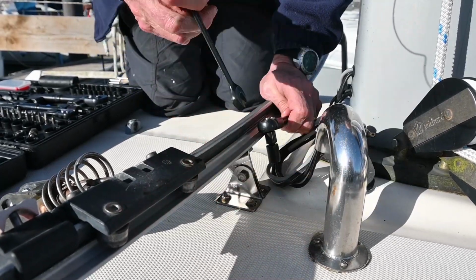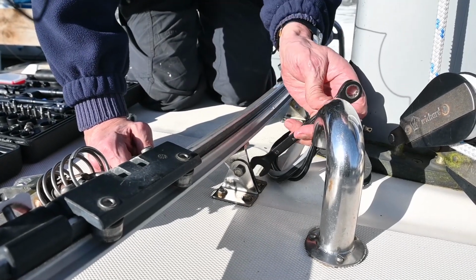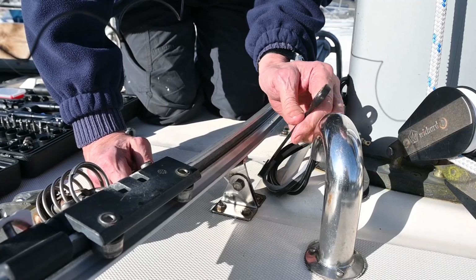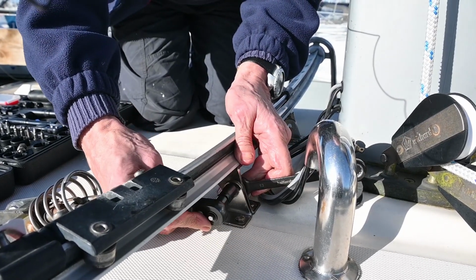Are they difficult to undo? The stainless ones aren't they? No. And you sprayed them all, didn't you, with some penetrant before we started work, just to try and make sure everything was freed up and released. Loosen things up a bit.